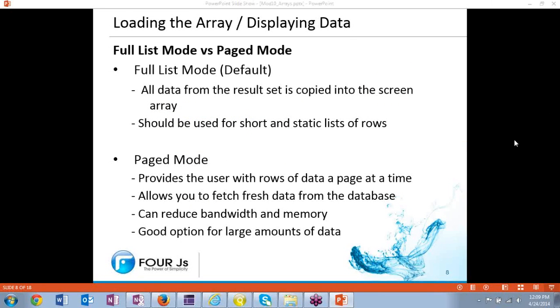Something else that you can choose between when you're working with arrays, something besides whether or not you're going to pick a static array or a dynamic array, is how you want to load the array and display the data. There's two different modes for that. There's a full list mode, which is what most people are familiar with when you're working with displaying arrays or loading the array. And then there's also a paged mode that you can use.